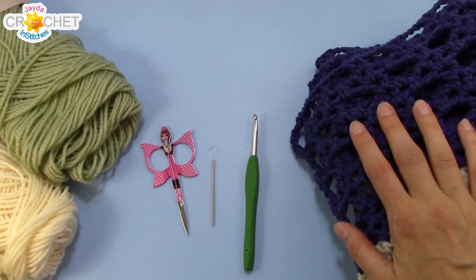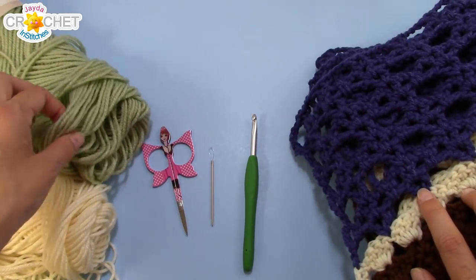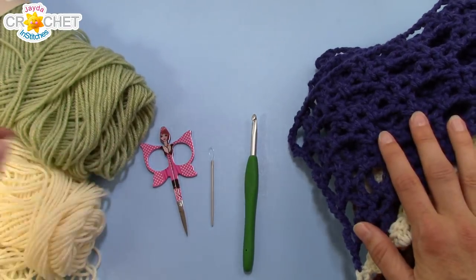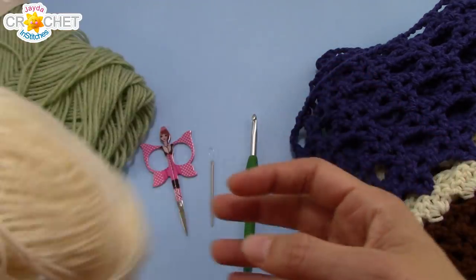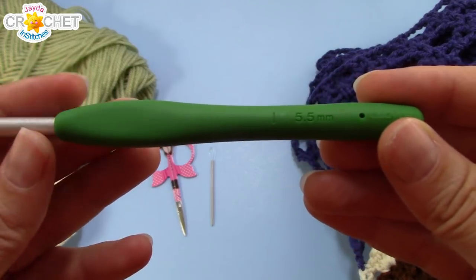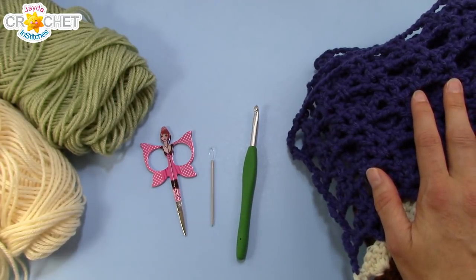To add X's and O's to our 2018 calendar blanket, you're going to want a small amount of your divider color in order to work your divider row, and about 100 grams of color for your actual stitch. Remember, it should still be the same size and weight yarn that you've made the rest of your blanket out of. I'm using 100% acrylic, size 4, medium worsted weight yarn. You need a pair of scissors, a yarn needle, same hook size that we've been using all along, which is a 5.5 millimeter or an I9, also known as a size 5 in the UK. Make sure you've got your blanket, and once you've got all that together, we can get started.